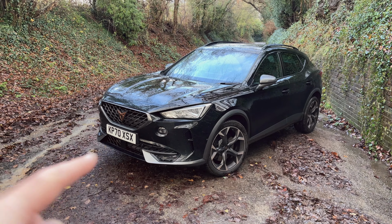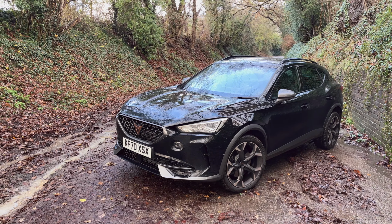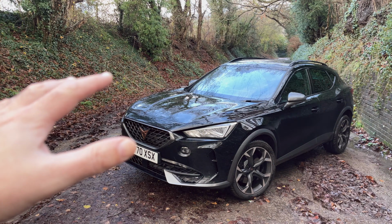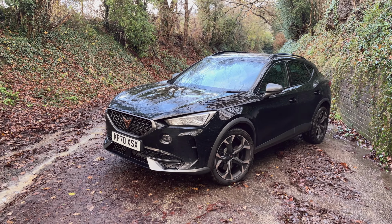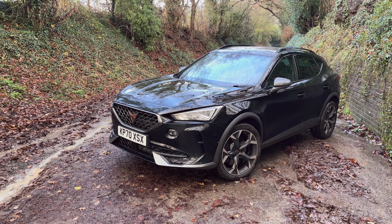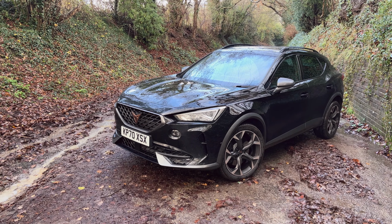However, this has only got one option on it, and that's 300 quid's worth of blue interior. Or is it the paint? No, it's the paint. It's 300 quid. So actually, you buy one of these 40 grand, you don't need to stick any options on it. It's a complete car for your money. I'm going to give you a walk around and show you what I think of it and whether you should be cynical about it. Hint, no, it's actually quite good.